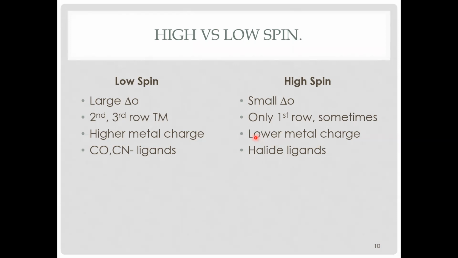Now, this is going to depend on which metal it is. So we can't always say this charge is going to be high spin and this charge is going to be low spin. But if I'm comparing, the higher charge is more apt to be low spin. And the last thing, which we're going to focus more on here, is the ligands themselves. If we have ligands like carbon monoxide and cyanide, they tend to be low spin. You can pretty much guarantee you'll have a low spin scenario there. And if I have ligands that are halides, chloride, fluoride, bromide, those are going to be high spin. We'll see why that is in just a second.